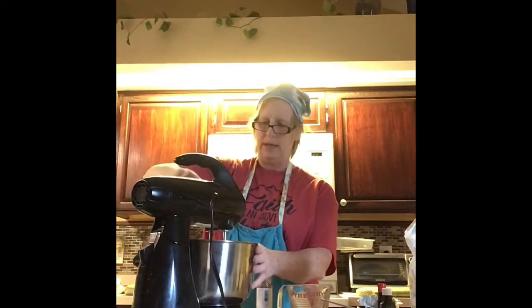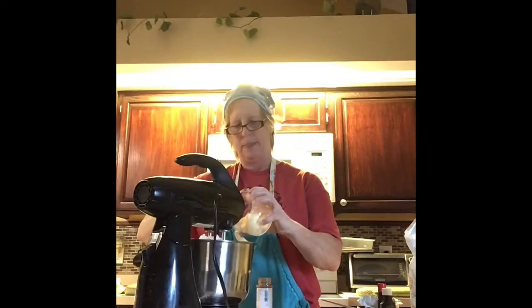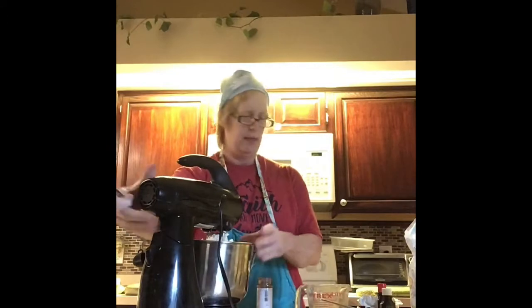Now it's starting to do its thing. And I need my spatula to get this off the sides. I still got to put some butter in here. Oh, we got a big dough ball happening. Woo-wee! We got some butter. Alright. I'm going to help it. Let me get my big spatula and that will help.